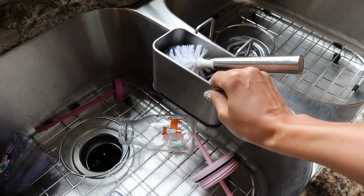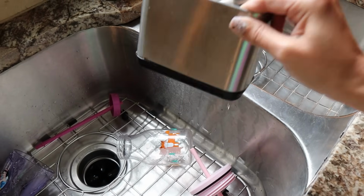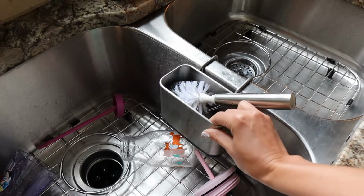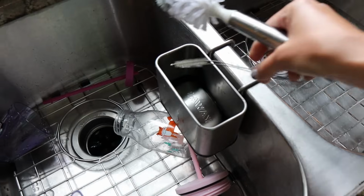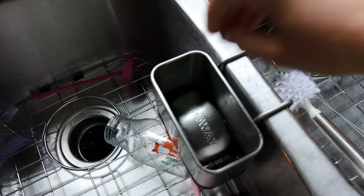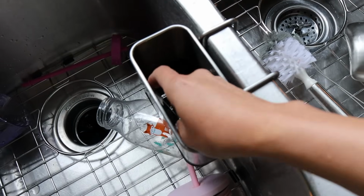The next product is a must-have if you have a divided sink. This caddy literally hooks on so it doesn't get knocked off. This one's also self-draining, so it keeps your sponges and your brushes dry rather than them sitting in their own wetness on the countertop getting all mildewy and moldy. It's not so big that it feels like it's taking up too much space, but it is big enough to hold my brushes, my stainless steel soap, and my scraper, which if you don't, I feel like this is the perfect little caddy setup for when you're doing the dishes.